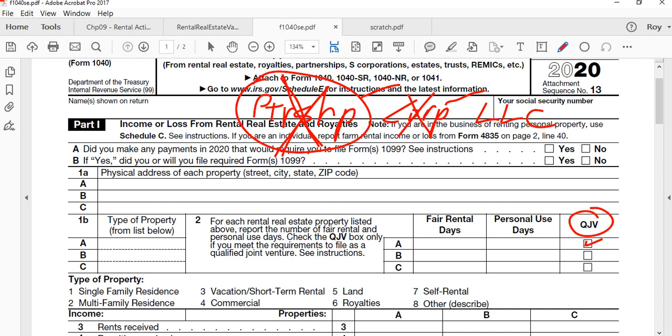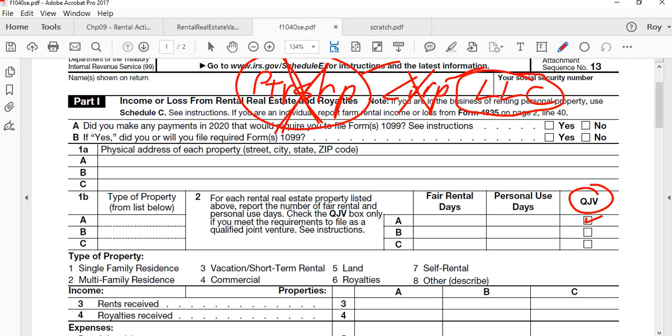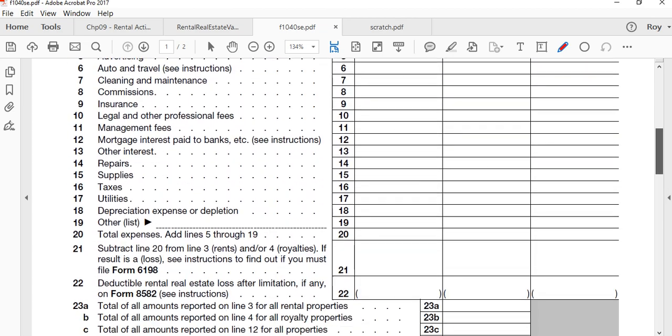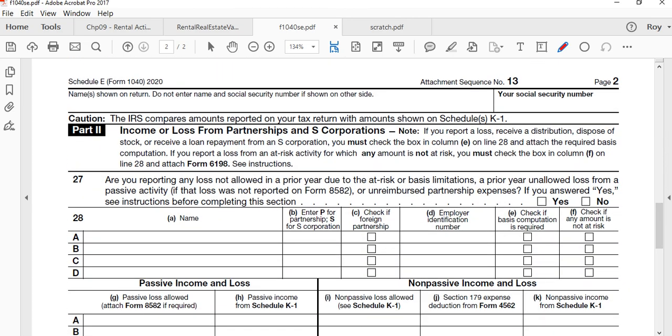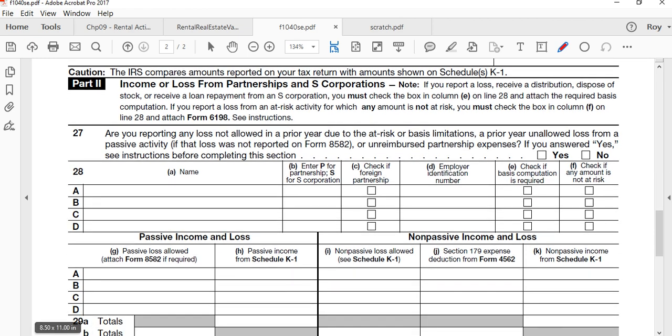And if the income or loss is being passed through to the owners, to the partners of a partnership, or shareholders of an S corporation, a limited liability company would probably prepare a partnership or corporate return. Then we've seen in the back of the Schedule E where the partner of a partnership or a shareholder of an S corporation would have to report their share of the income. We'll talk about this passive income or loss in the next video.